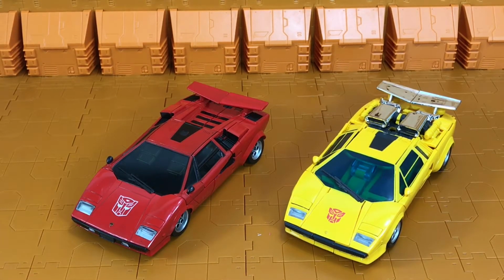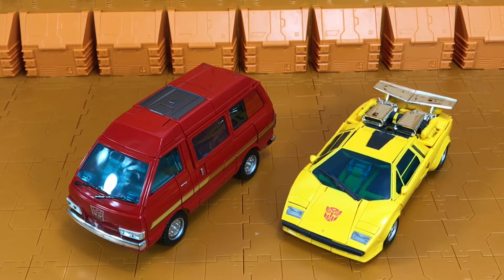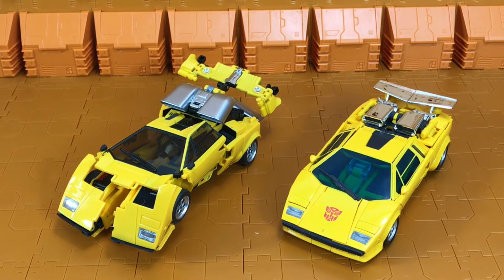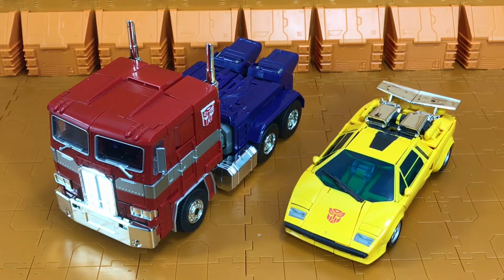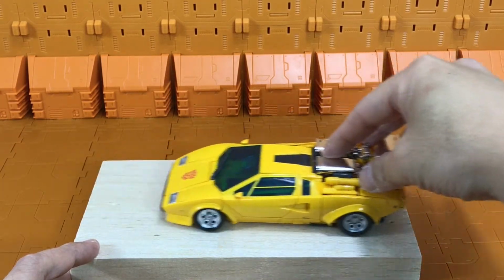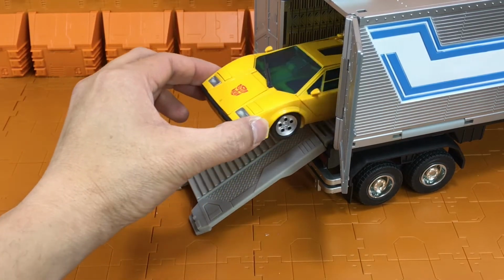Here we have Sunstreaker with Sideswipe, Prowl, Ironhide, Huffer, Windcharger. I give up, I'm not even going to try to transform Batcube's Sunsurge into the out mode, Starscream, and Optimus Prime. Sunstreaker rolls extremely well, look at that, solid. And here we have Sunstreaker fitted nicely into the trailer of Optimus Prime.